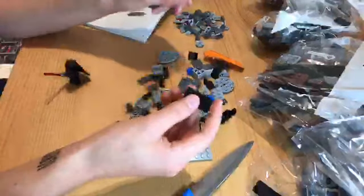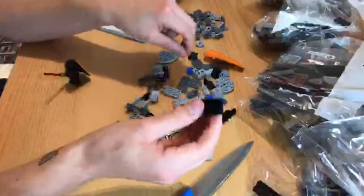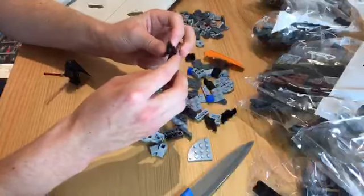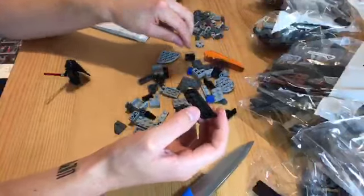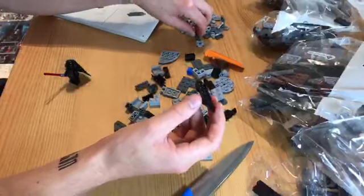Start with this black piece. This piece, click. You know me, if you've been watching my Lego streams, you know I like a click. Let's see. Oh, that made a nice little click. Oh, I like it. I hope my phone picked that up, because there's just something about those clicks.